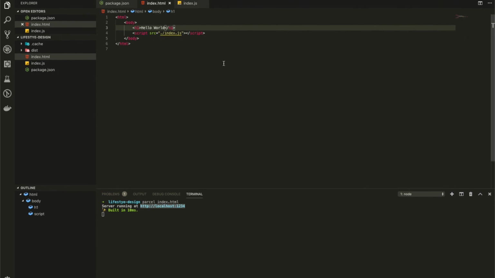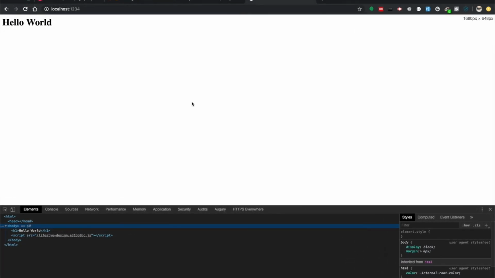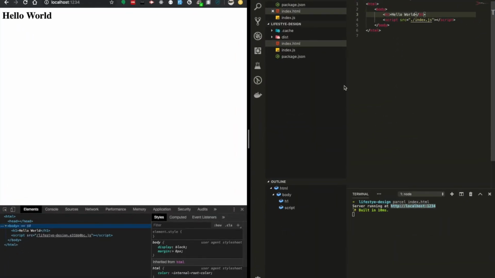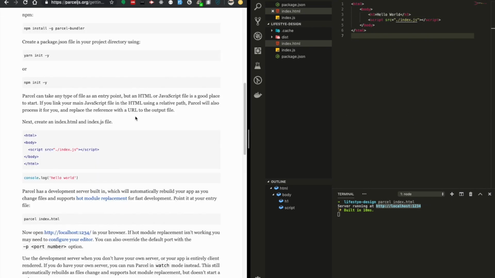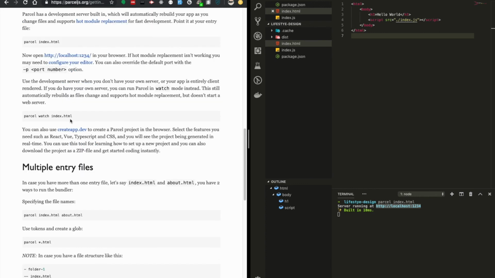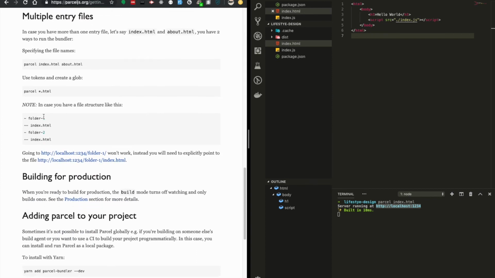Let's change this configuration a bit and put the browser next to our editor over here, so we can have it on the same page. So, we created our index.html, we created our index.js, and out of the box, Parcel is gonna watch your pages. So this is the basic setup for Parcel, so you can automate your workflow.